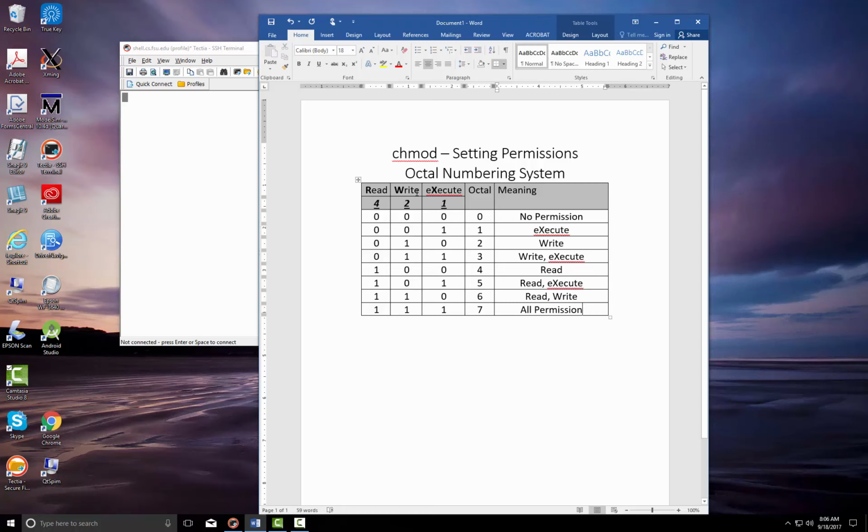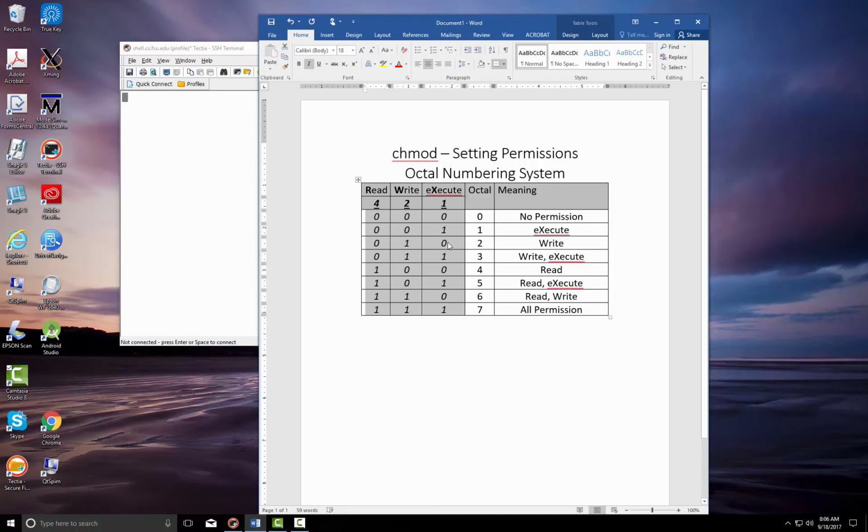Essentially, if you want to set permissions, the first thing you have to do is find out which one of these 3 you want turned on: read, write, or execute. This is a very handy table to keep to the side to actually look at. If I want to turn the read on and execute, but I don't want to write, then I'll use the number 5 to represent that, and that's how we view this. This column right here are the binary numbers.